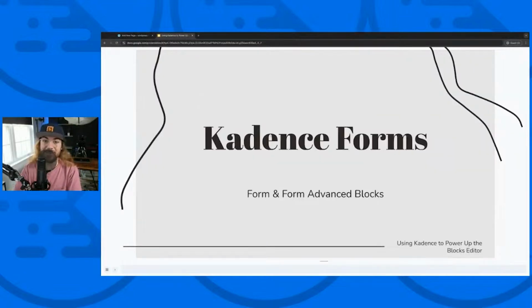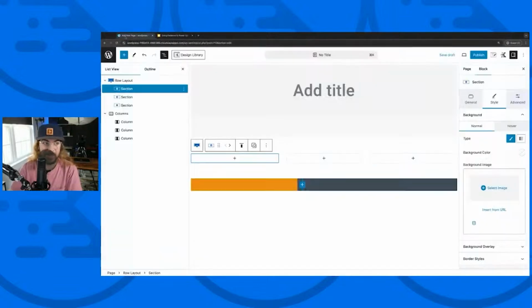Yes. So the next thing that I love about Cadence that really supercharges the blocks editor is Cadence Forms. So as I brought up earlier, if you've ever used Contact Form 7 or some of the other contact form plugins that are popular in WordPress, you're always having to use a third-party editor, an outside editor somewhere else in the WordPress interface. And at best, it's usually drag and drop, pretty simple, but a separate screen that you have to go to. At worst, sometimes you're having to edit HTML just to customize your form, and that's no fun.